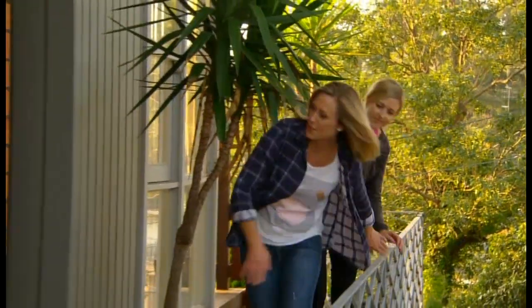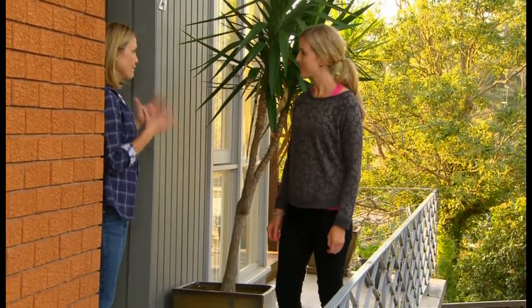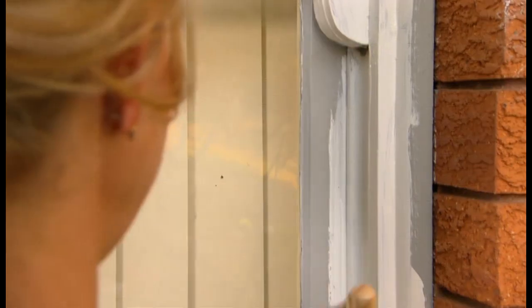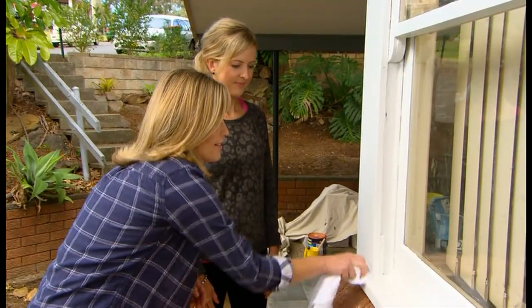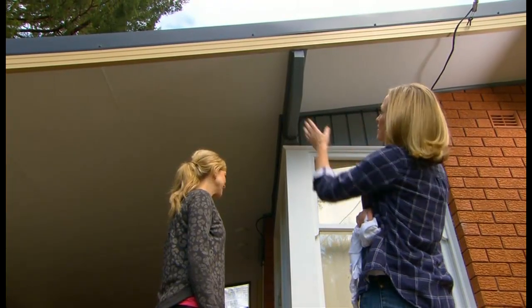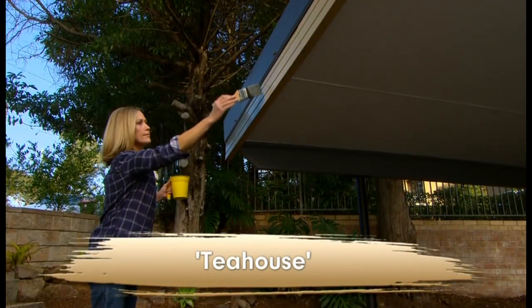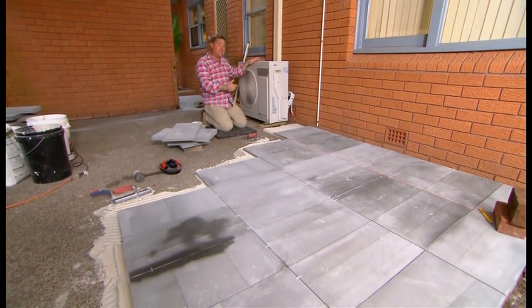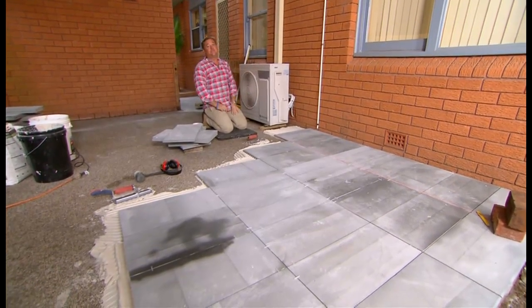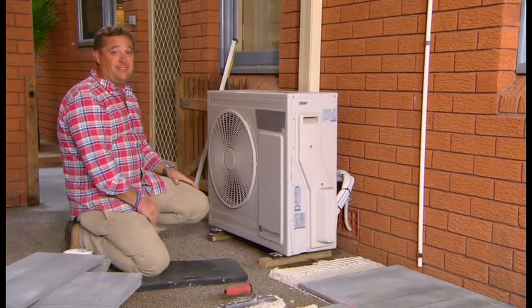Let's talk paint. The grey is so good and so modern, and the little plant in front looks really fresh. If we continue that down here and have the darker grey above the window, with the windows themselves maybe a slightly fresher colour — more of a crisp white. This has made such a difference. The one thing letting it down is this cream across the eave, so if we just tie that in by painting it, the whole lot will blend and look really crisp. Now every job has its tricky bits, and this one is the air conditioner. I could get an electrician to disconnect it and tile underneath — probably four or five hundred bucks. Or I can tile up to it and around it, saving money and time.